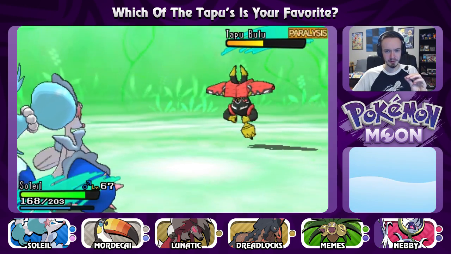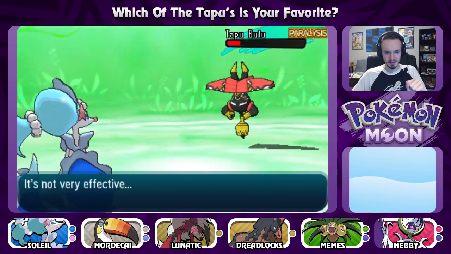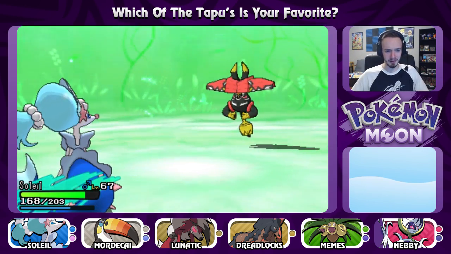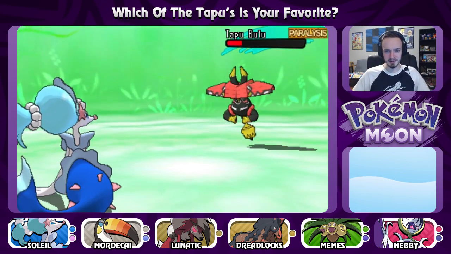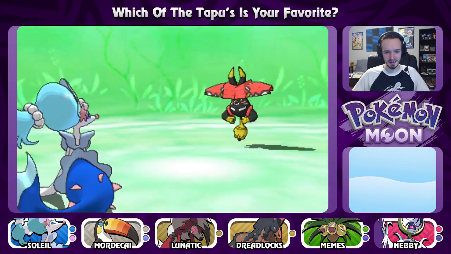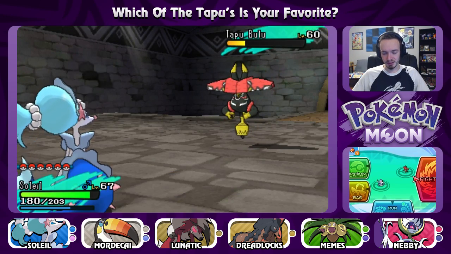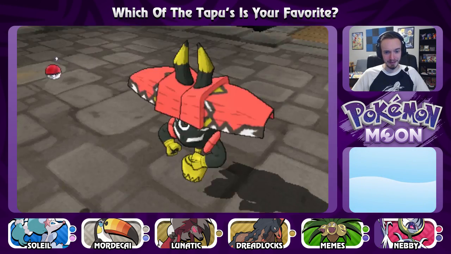All right, we'll get another Scald in here. Let's go put him down to red. He's probably gonna get back up to yellow from the grassy terrain. Yeah, that's not good though. And now it goes away. I think we're just gonna throw a Pokeball right this minute.